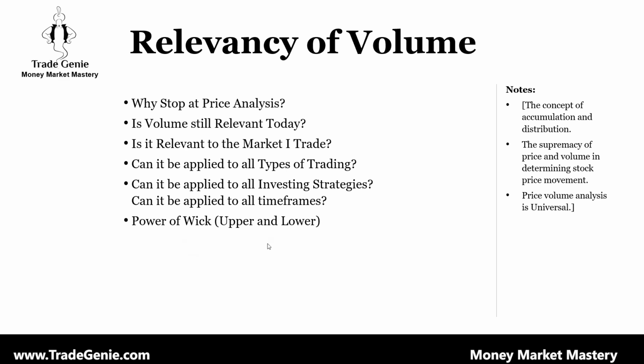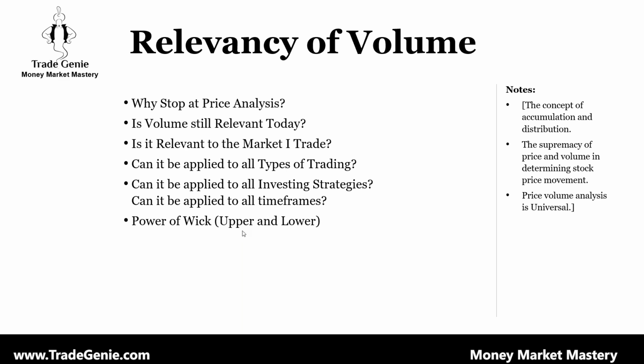All right. So, power of wick. Another thing, power of wick. The wick is the high and the low. The upper wick is from the last price to the high, and the lower wick is from the open price to the low of the day. These upper and lower wicks are a big topic in themselves. Pay attention to the upper and lower wick, because based on the wicks you can start to analyze and understand the support and resistance. It gives you some hints.